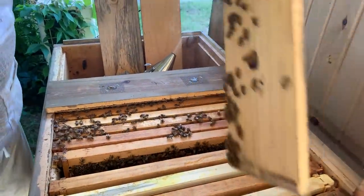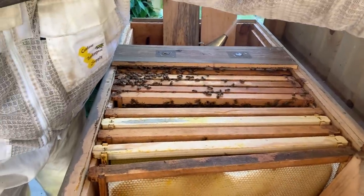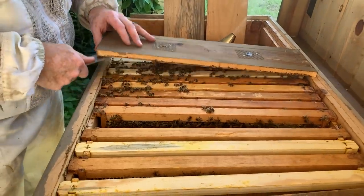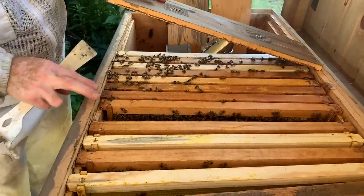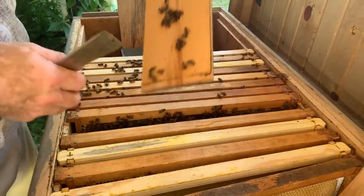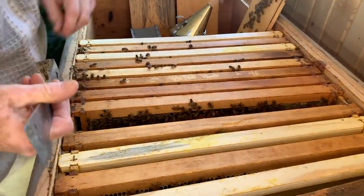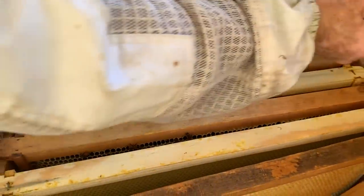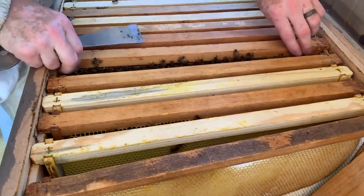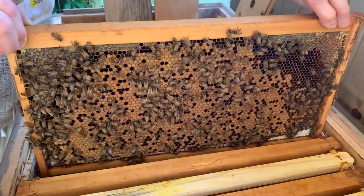Have you got any idea now how many frames we've got? Maybe 12. 2, 4, 6, 8, 10. So really and truly, during that nectar flow that they've been in, it looks like they've repacked everything as well as they could around the brood. What we got? I'd say some brood.